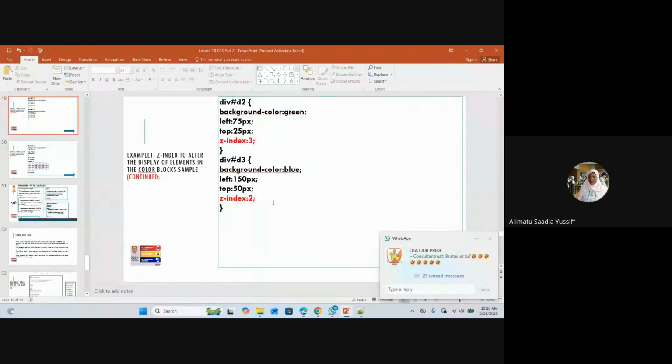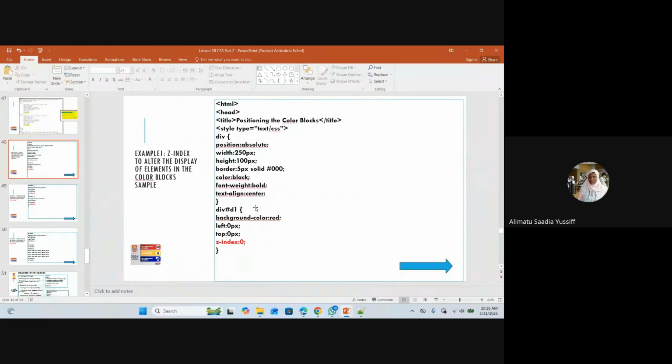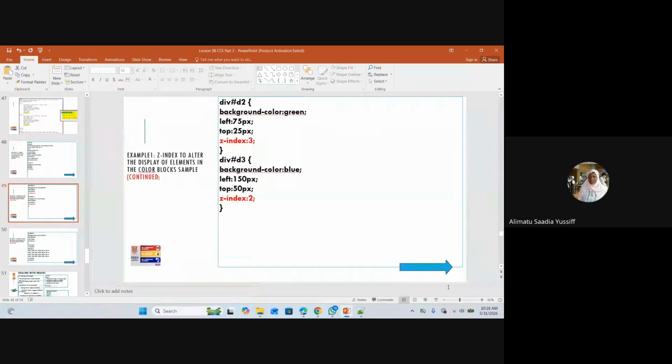This arrow is saying that it continues. Yeah, it's on all of them. It continues up to D4.